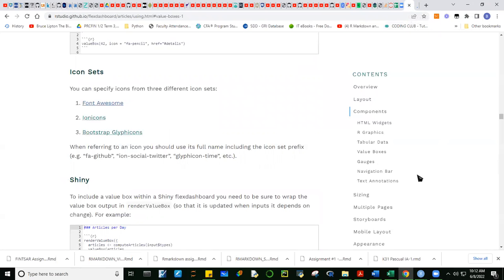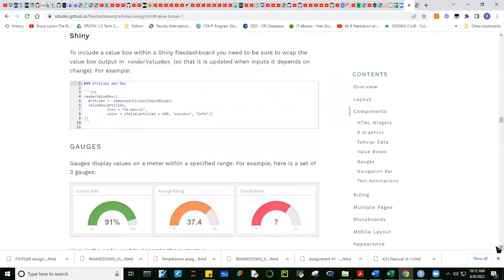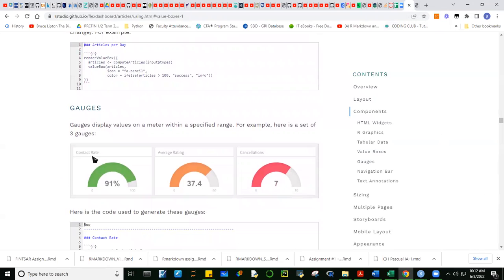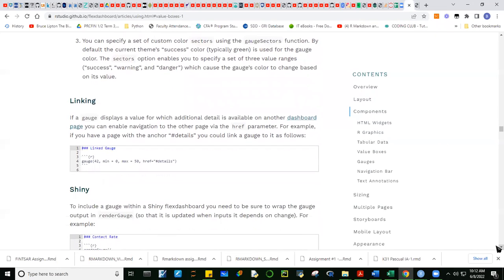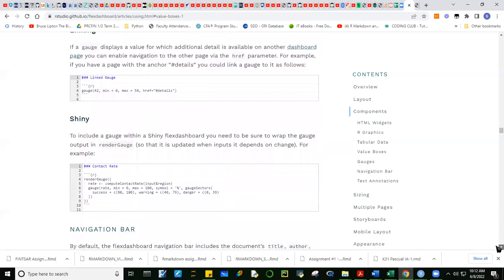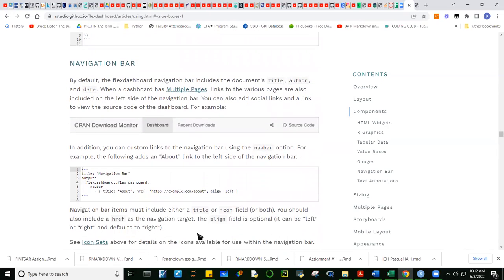Anyway, just look for Font Awesome, guys. Alright. So, these are the gauges we tried before. Linking. Okay. Alright. How about this, guys?